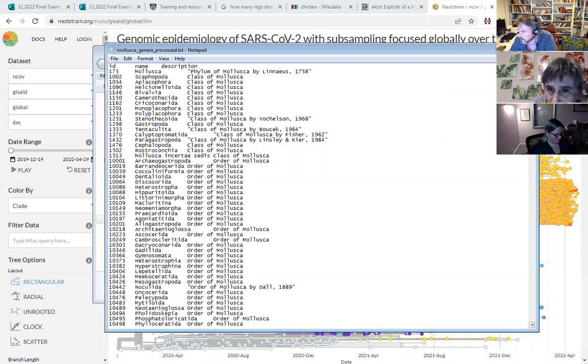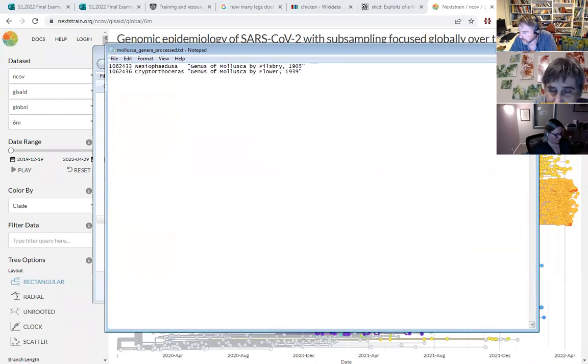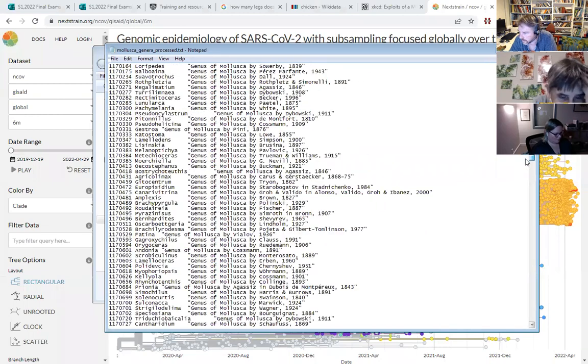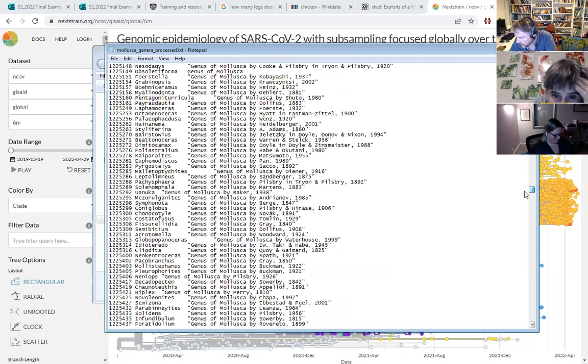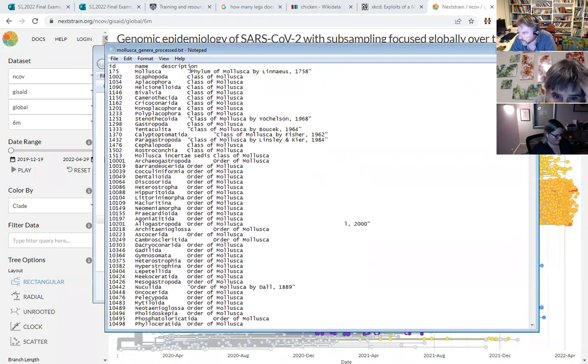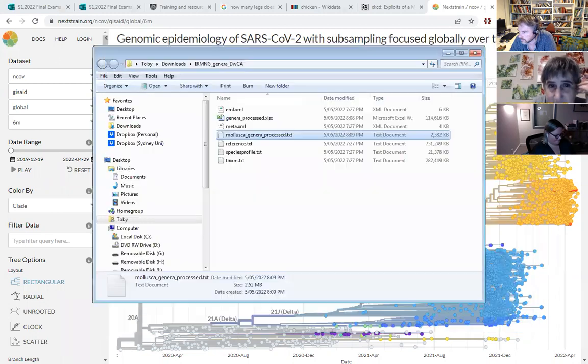That's interesting. Hopefully mix and match can deal with that. I'm just looking for a name to see if we've got any that have managed to get the special characters. There is apple off. So that seems to have worked. The only thing I'm worried about here is these quote marks on some of them and not on others, but let's see what happens there.